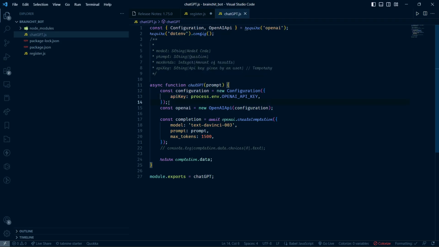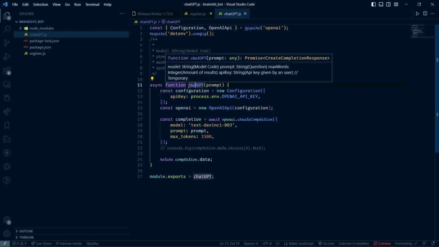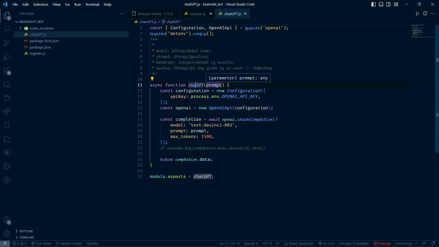Here we have one very basic ChatGPT function, which accepts a prompt as an argument. This prompt will be the same that I said, like who's Elon Musk, or whatever the question is.